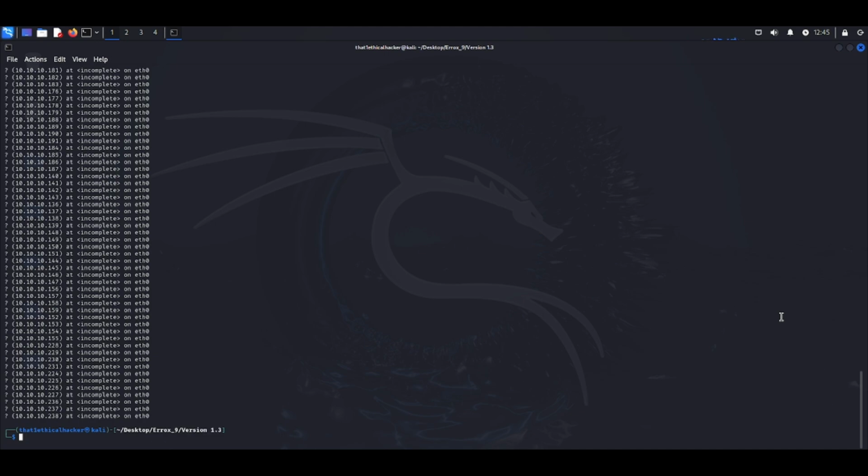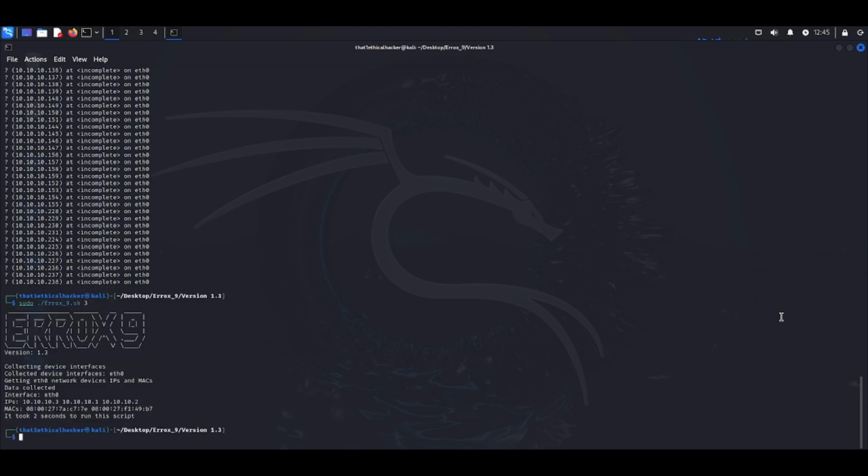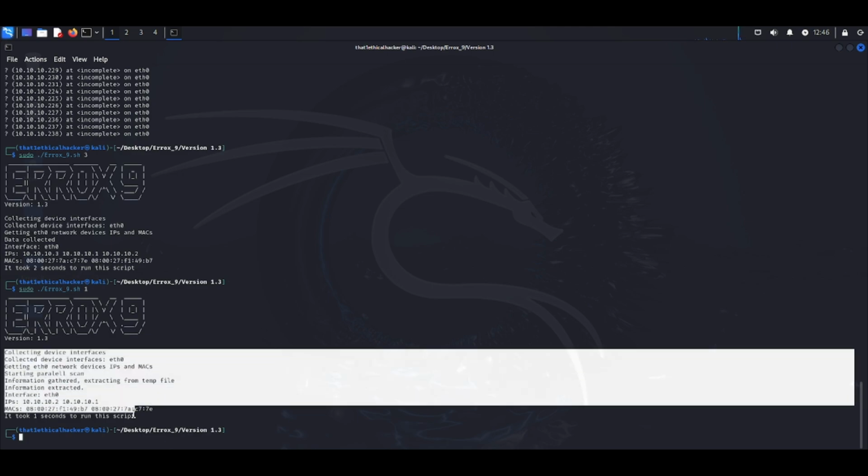Yeah! And now let's use version 3, which does not have a slow mode or a fast mode. It's just it. So this uses ARP Scan, which is a tool you can download. And it's basically the exact same speed, but it does also get our IP address like in Nmap, but it doesn't print out our MAC, so it gets a little confusing, which is why I prefer version 1, which is just about as fast. And it tells you everything it does.